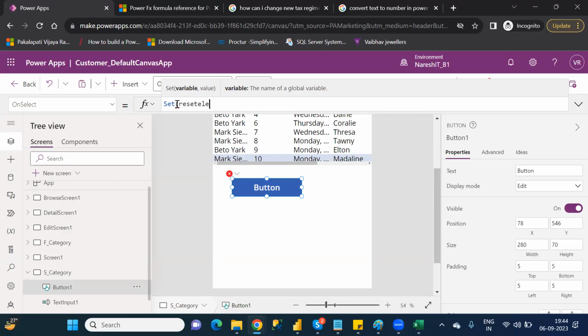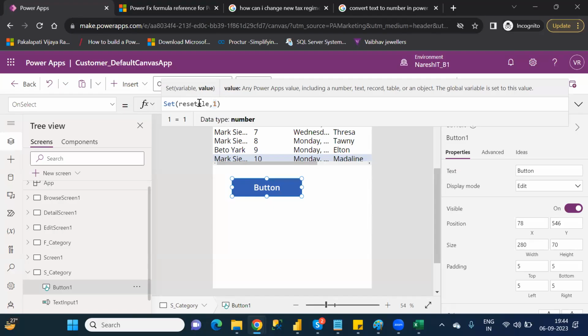This is the variable name. Comma. What value you need to assign to that particular variable? Suppose, for example, anything you can give as value. One. Variable name, comma, and value.